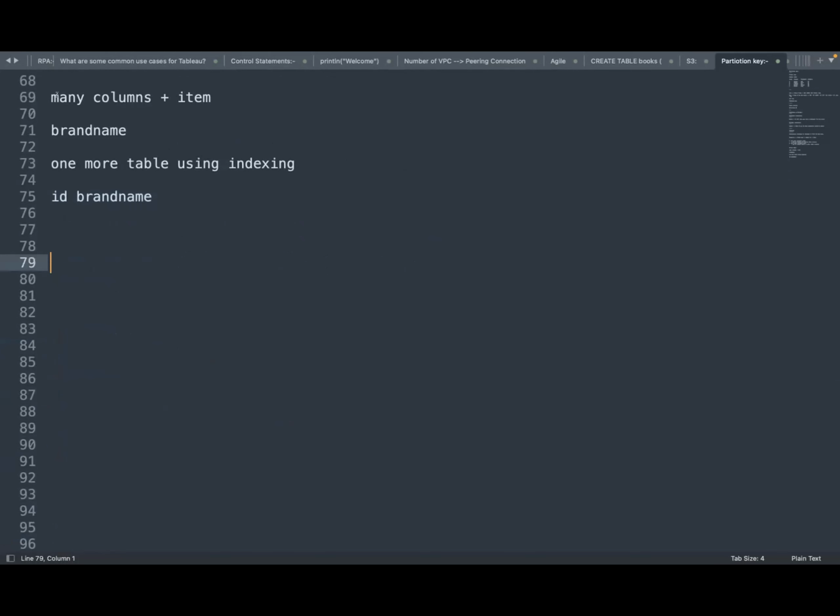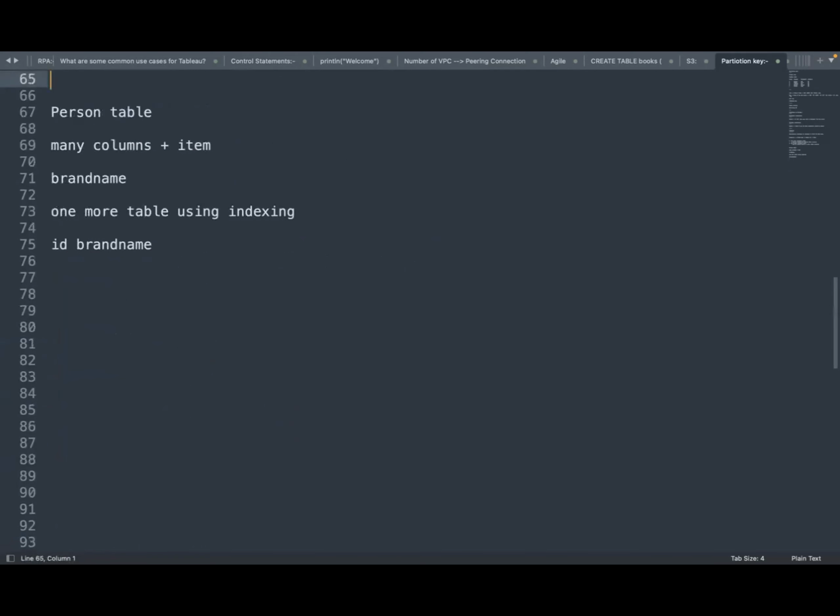Now the customer will not directly hit the person table, which we already have. Instead, they will hit this particular table. Thereby it will give you good performance, because everyone hitting one table is the reason it is lagging. For that reason, using the indexing concept, we create one table, and the customer is redirected to it. Are you getting my point?